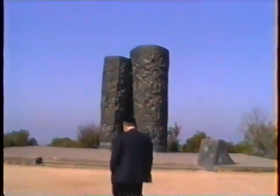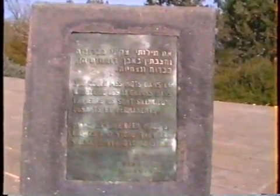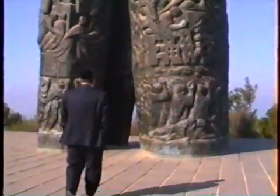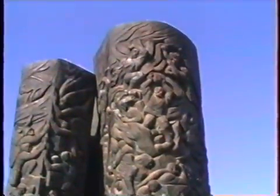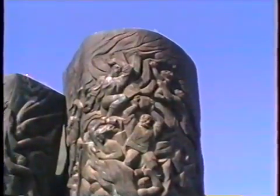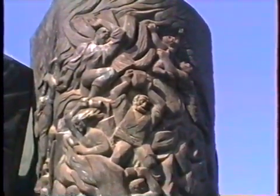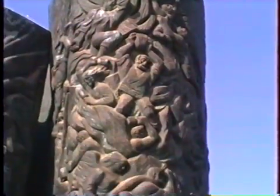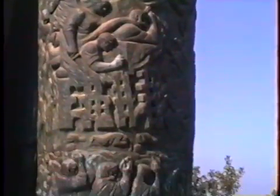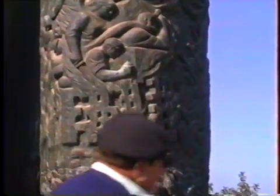And look, now we'll see the 3 periods, how he started it. Now, if you come a little bit closer, you will see it. Look on the right-hand side, all the way up. See the Roman taking away the menorah from the temple. They destroyed the temple. They're throwing down the stones from the walls. Right down, it comes to the revolution, when it started in the Warsaw Ghetto, as they're fighting against the Nazis. The barbed wire around the ghetto, and down the deportation, you can see above the people the soldiers of the Germans with the bayonets, how they take them to the concentration camps.